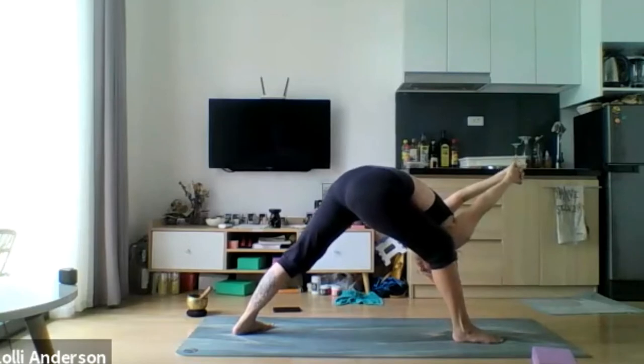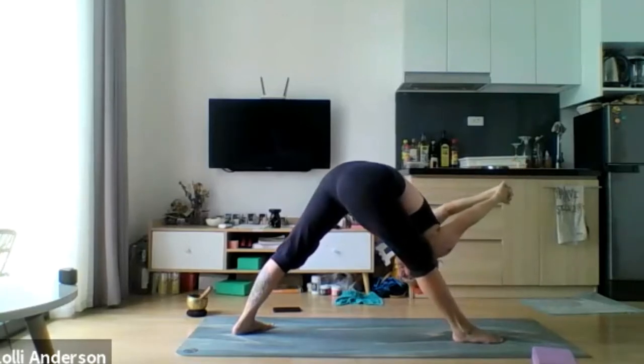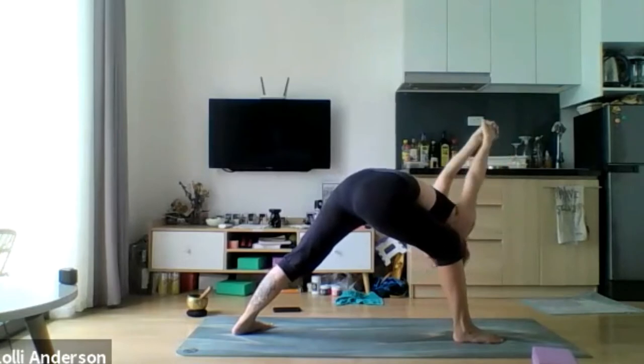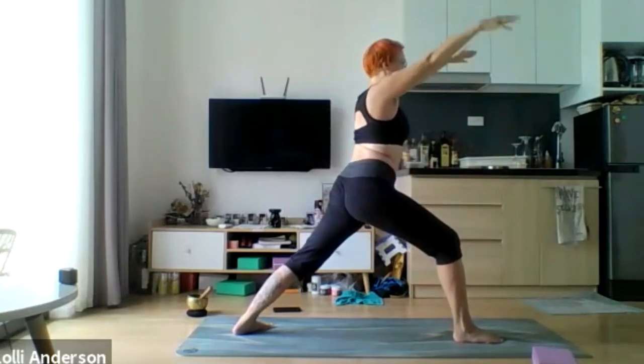Option to stay here. Option to slowly straighten into the front knee, into a pyramid shape. Next inhale brings us back. The bent knee, you're straightening it. Exhale here. Inhale, coming all the way up. Into your arms.